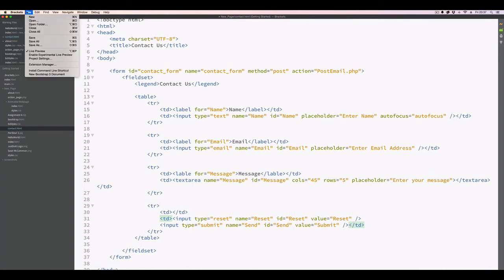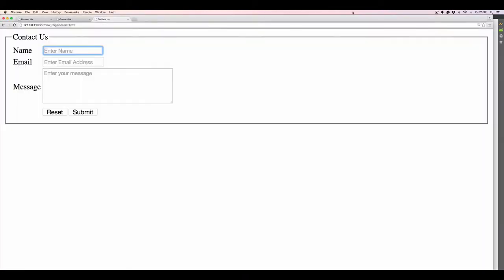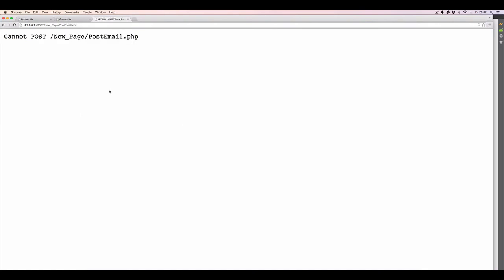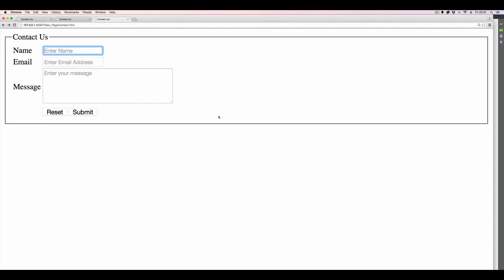Now if I just save that off, and let's take a look at this now. Here we go, we've got a nice reset and submit button. So if I was to type something in there and I don't like it, reset clears it out. Same with the name, and reset. Submit won't work because we're not running PHP, but you can see it tries to submit it. So there we have it. That's our base contact us page with a contact us field set.